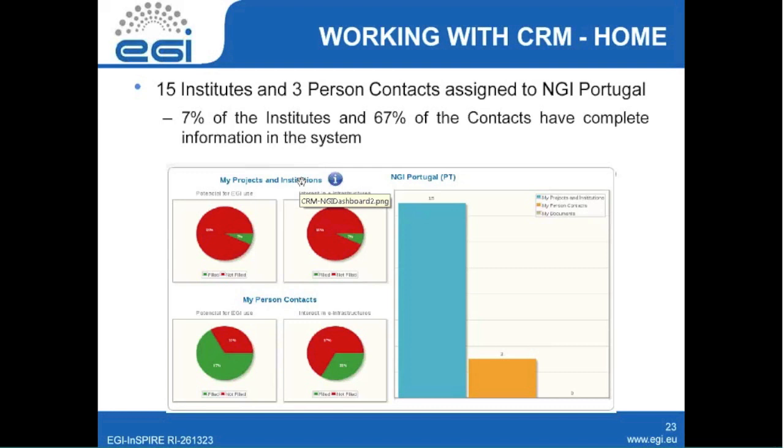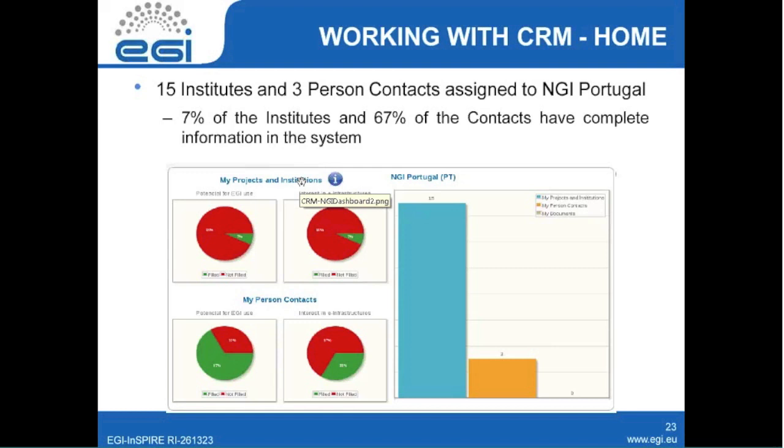The bar graph on the right shows the total number of items assigned to your NGI in the system. For example, for NGI Portugal, the graph on the right shows that there are 15 institutions registered in the system and assigned to my NGI, and 3 person contacts registered and assigned to my NGI.